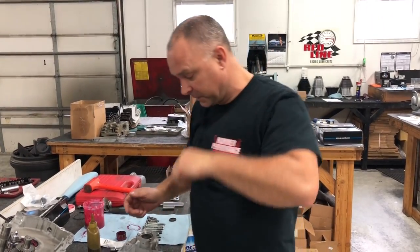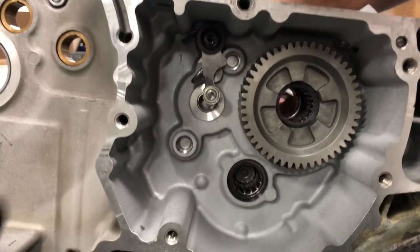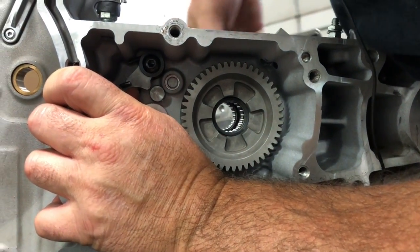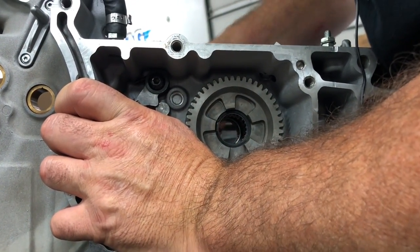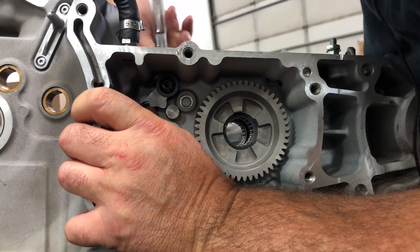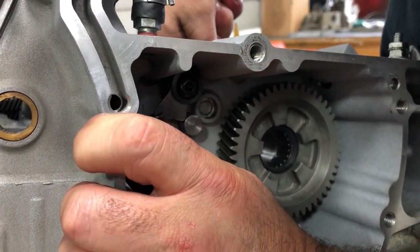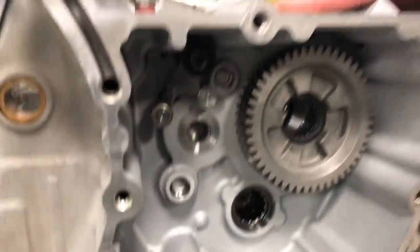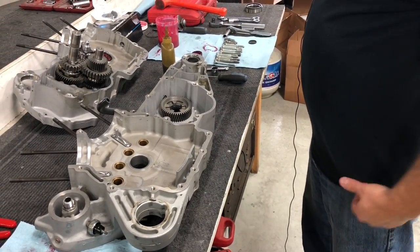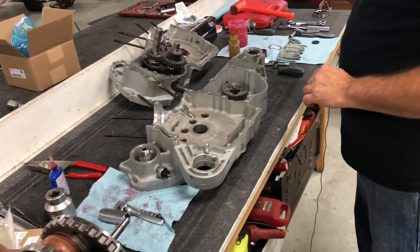guaranteed every single time. So we're going to want to hold this out of the way while we tighten this in. Make sure you're all the way up. Just like that. Got to hold that up out of the way. That's probably the biggest specialty tool out of putting the case halves together, besides, of course, pressing bearings in and out and that type deal. So very important we put that tool in there to hold that out of the way.